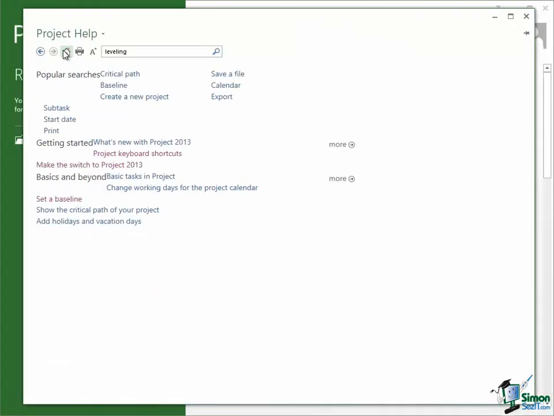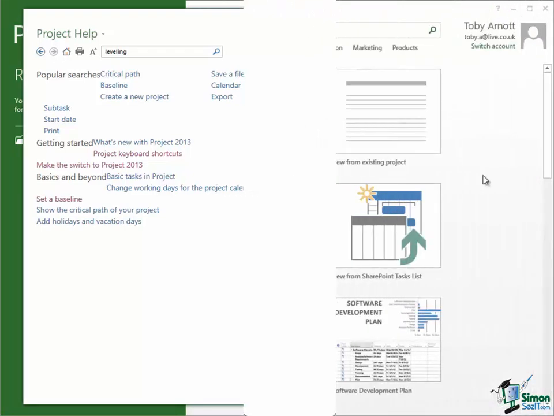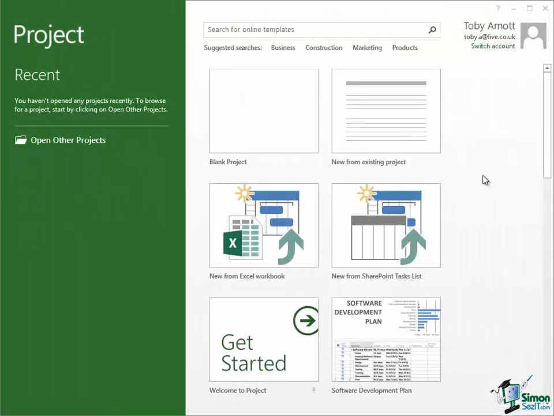When you've finished using help, you can either minimize it down onto your taskbar if you anticipate using it again, or if you look at the top right hand corner of the window there is an X for the close button. I mentioned before that if you don't have a live internet connection, then you won't be able to get online help. If you don't have an internet connection and you click on help, you get the offline help.